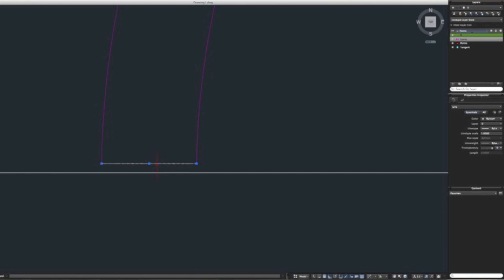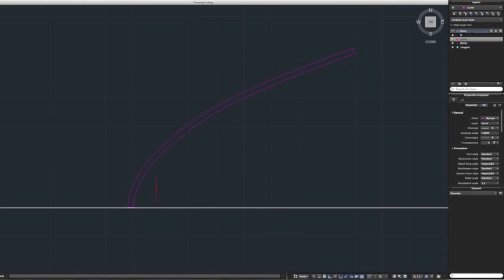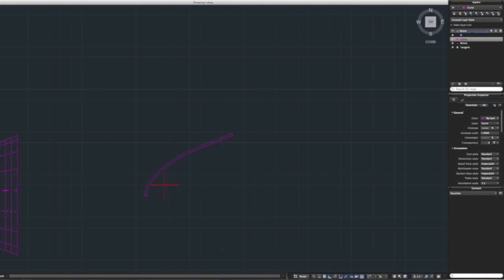And now, in order to completely join and close this line with these two parabolas, all you need to do is select all three, and make join. Now they are joined, and now they are also all parabolas. Let's make the same up here, but instead of using a line, I will use a spline. Close it there, press enter, and now just select everything again and join. And now we have a closed parabola-like shape.